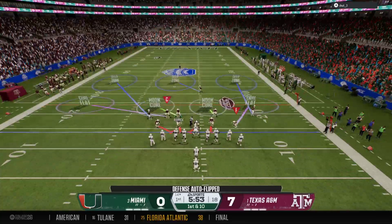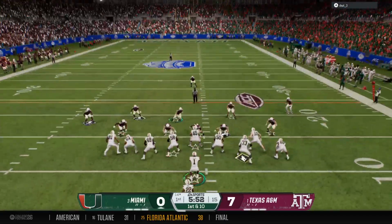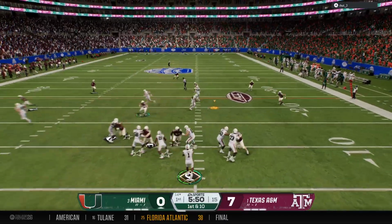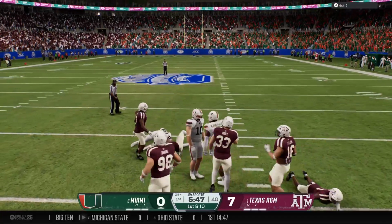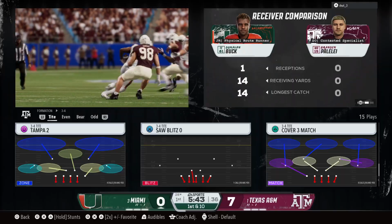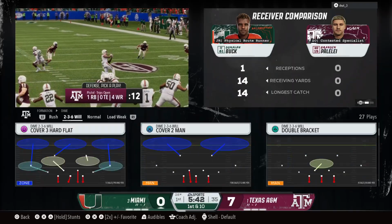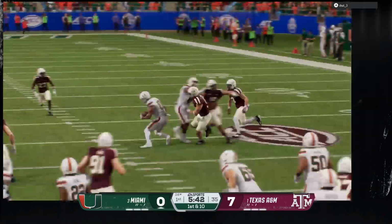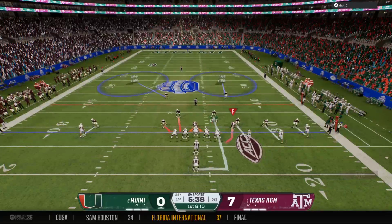And the Miami offense is back on the field. First play of the drive, they'll come out throwing. Quarterback finds a target on the right. It's complete. It's a solid gain. Moves the ball up to the 28. And here the tight end shows off his hands for a nice gain. Love to see the big man get his touches. Fresh set of downs for the offense after that first down completion.